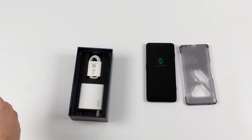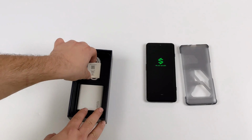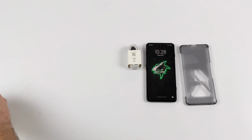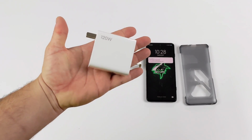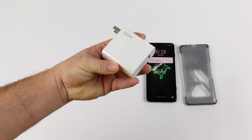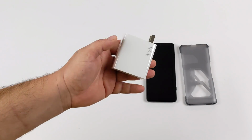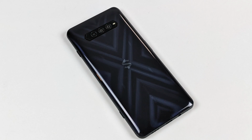Another awesome feature of the Black Shark 4 is the included charger and how fast this thing can charge up, because they do include a 120 watt hypercharger, and this can charge the built-in 4500 mAh battery in 17 minutes, which is absolutely amazing. So yeah, I do like the look of this phone. They offer it in a few different colors.